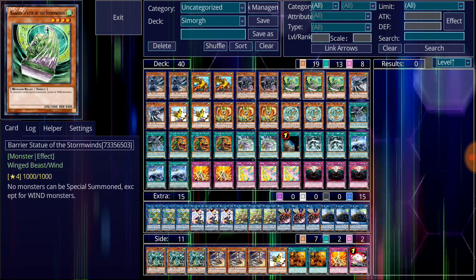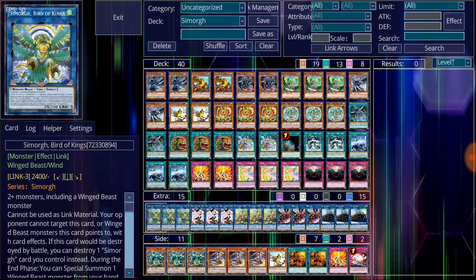To also lock them out, you have Barrier Statue of the Stormwind. This monster's ability forces both players to summon nothing but wind monsters. So while you have this giant bird on the field, or this little birdie on the field, you're pretty much locking your opponent out of anything that isn't wind. And most decks in the game right now don't run wind. It's a very weird strategy, but when you combine it with the ability of Simorgh, Bird of Kings, you can easily get it out, and you can easily take advantage of a lot of the Simorgh monsters themselves.